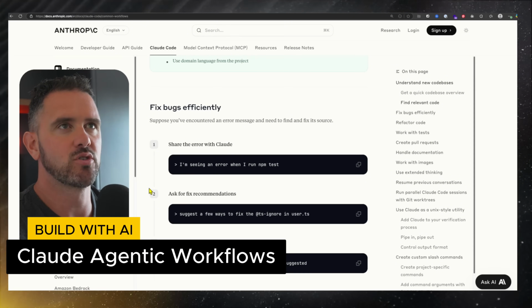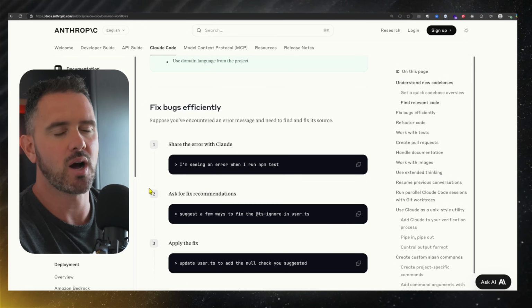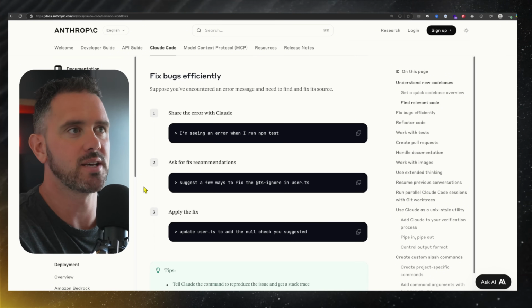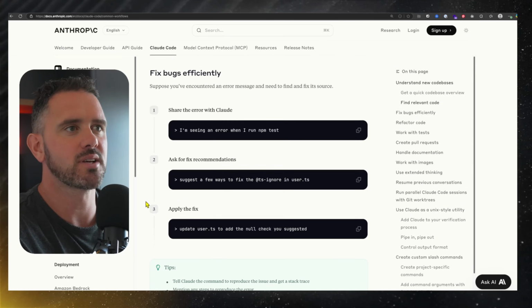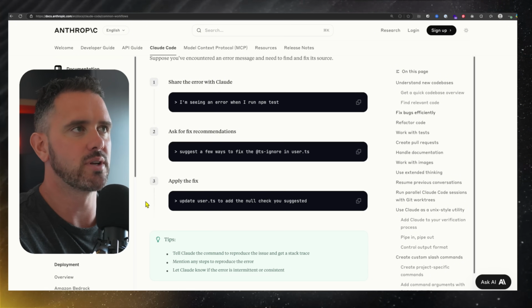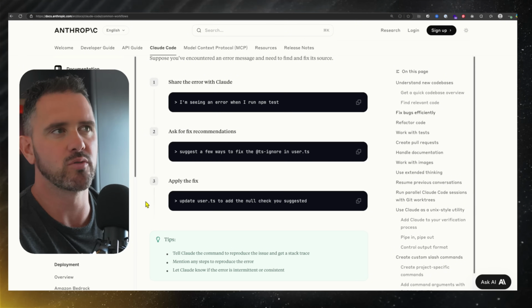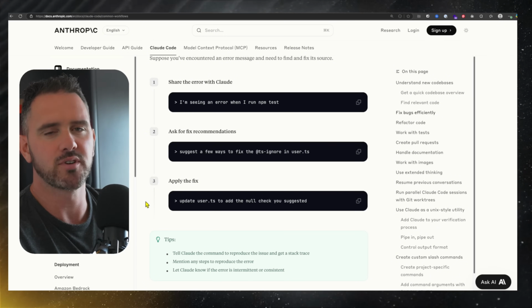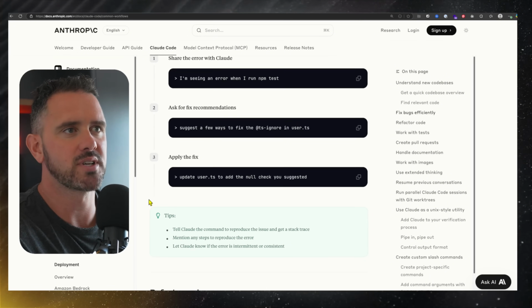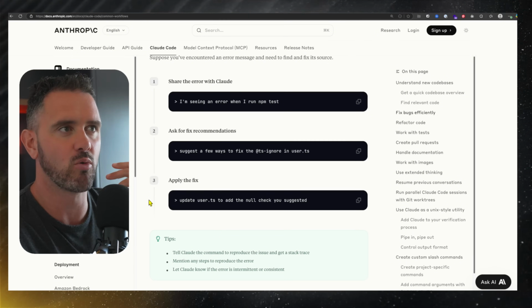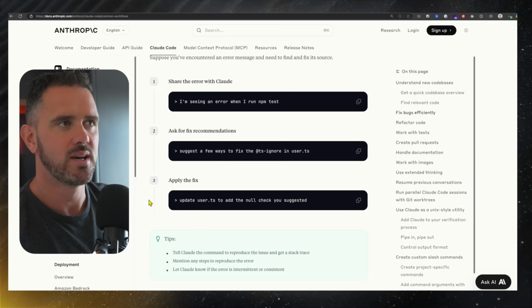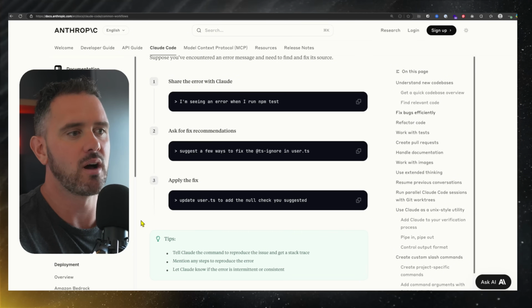Anthropic has some good documentation here on some common workflows that are well worth taking a look at, and they apply to any AI assisted development workflow. Some of the things I like are the fact that you can run Claude in non-interactive mode. What we've been doing is interacting with Claude in the terminal in a conversational manner, but you can decide to run Claude independently on smaller tasks. And I would say it's only good for smaller tasks because, as you see, you need to work with the model on anything that's complex to help keep moving it along.